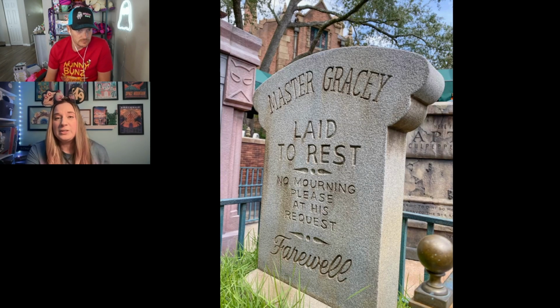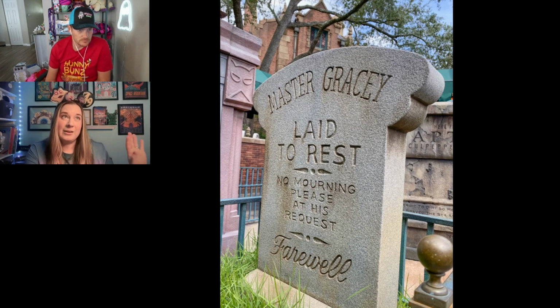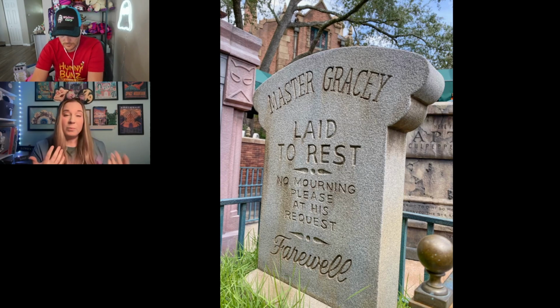Of course, now they have this in the Walt Disney World version, and it's also in the new graveyard that they made for Disneyland. It's up on the hill. It has been in the graveyard since, I think, 1970, when they put that graveyard in. But "master" here does not mean master of the house. It means master like a young boy who's not old enough to be called Mister, because Atencio was referring to his boyish qualities when he wrote that about his friend.